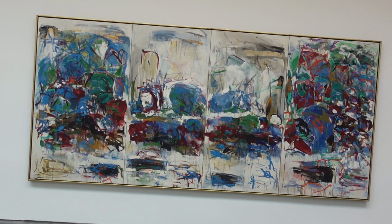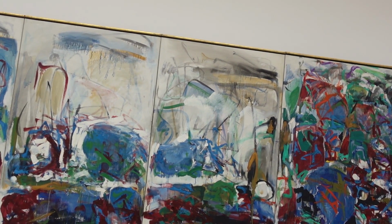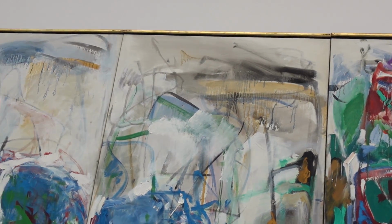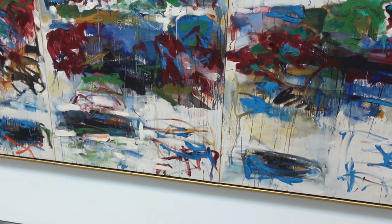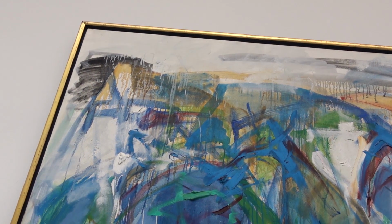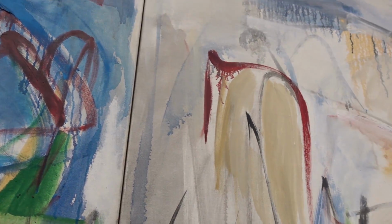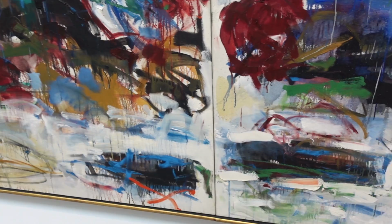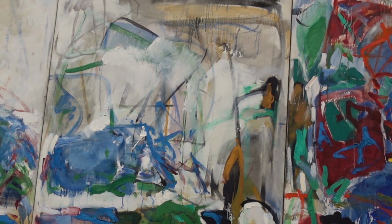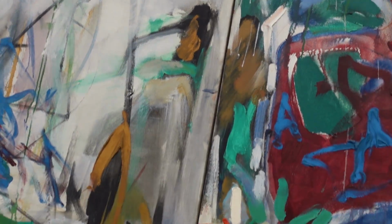This is titled La Seine, 1967. So this is probably one of the oldest of the polyptychs, quadriptychs, is that what they're calling them? One of the themes of the show is that these are all multi-panel paintings. They talk about how Mitchell was one of the few New York School painters that actually explored this theme. And they talk about how, although each panel is kind of unique and stands apart as an individual unit, they also work together and support each other in various ways.